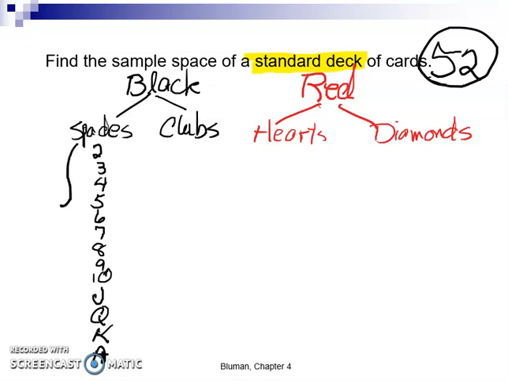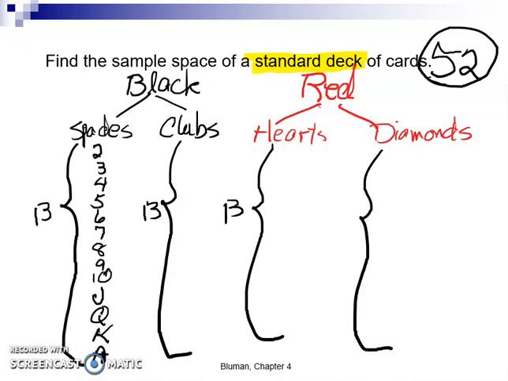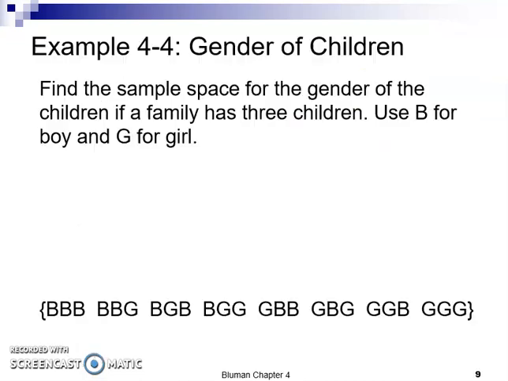So these are the cards in the suit of spades, 13 of them. Well, clubs has the same 13 cards. Got 13 clubs, those same values. Hearts has 13 cards in the deck. And diamond, there are 13 cards in that suit. So we just need to be aware of what that looks like when we're getting ready to answer a question.